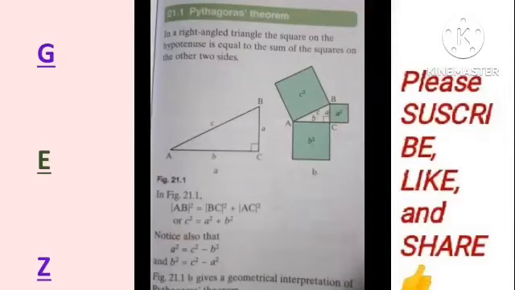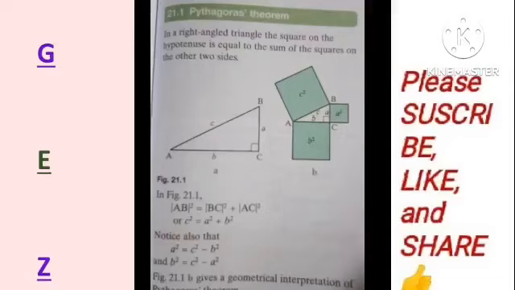Now today, for good reason, we're going to be starting with Pythagoras theorem, and Pythagoras theorem is at the foundation of trigonometry because it describes properties of a right angle triangle, which is also the main subject of trigonometric ratios. So now, in Pythagoras theorem, we have a right angle triangle, and this theorem states that the square on the hypotenuse is equal to the sum of the squares on the other two sides.